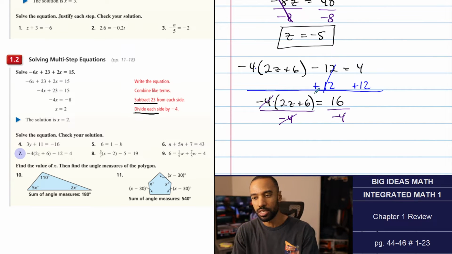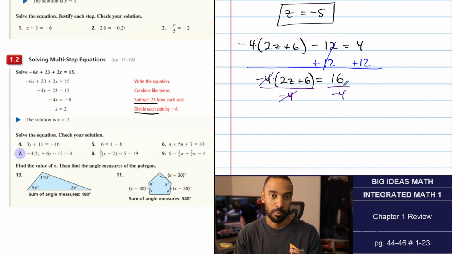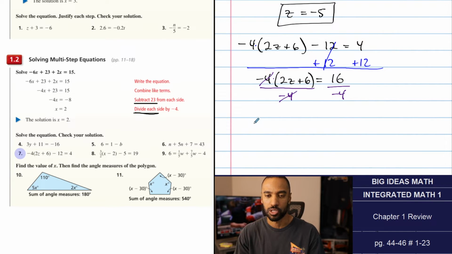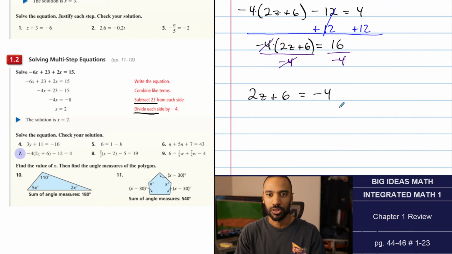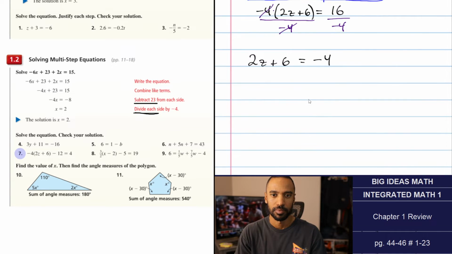And the reason I'm looking to do that, obviously to solve for z, but the reason why I saw it as a good option is because 16 can divide by 4. If it couldn't, I probably wouldn't like this option. I'd probably just go the other method of distribution. But now this is just 2z plus 6 on this side, and 16 divided by negative 4 is negative 4. So now I've cleaned this up in a way, right? I've made my number smaller instead of the bigger set of values that I had right here. That's something. And 2z is positive. So now let's subtract 6 from both sides.